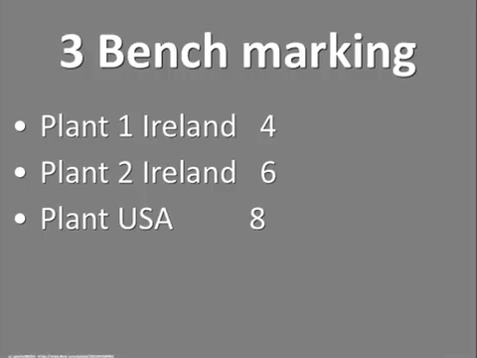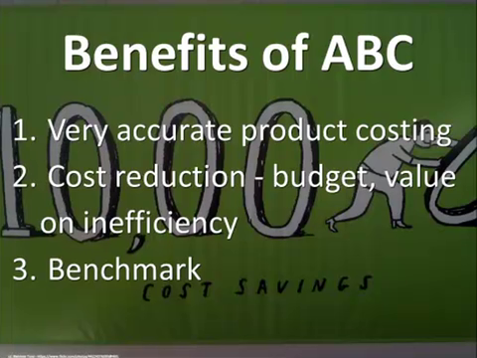Now these are just rough numbers, but I do remember that the US plant was the most efficient. So maybe in terms of preventative maintenance checks or calibrations or whatever, they were doing an average of 8 per person per day. The Irish plants were 4 and 6. And I know over the period of about 6-12 months there were different site visits and a lot of chats, and that benchmarking led to huge productivity improvements, because the US plant was the best performing one. So say plant number 2 Ireland was trying to move from 6 to an 8, plant 1 Ireland was trying to move from a 4 to a 6 and then up towards an 8. So it led to huge productivity improvements, and it was a very, very interesting exercise.